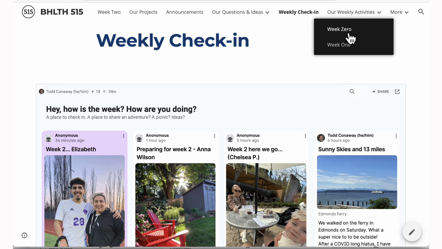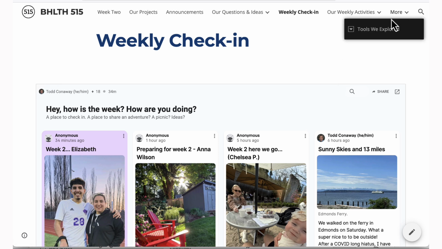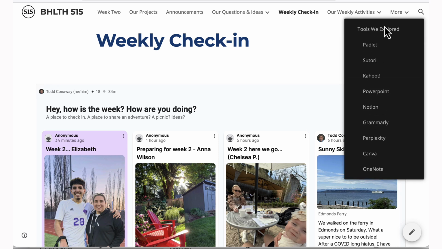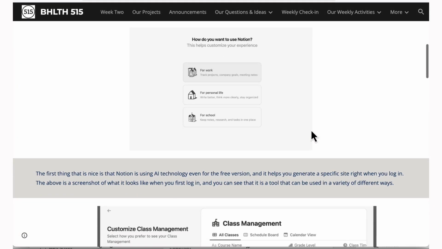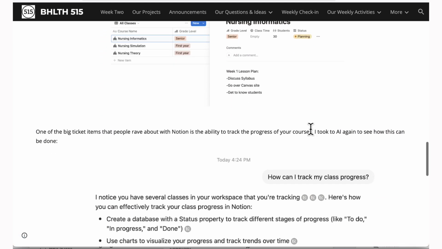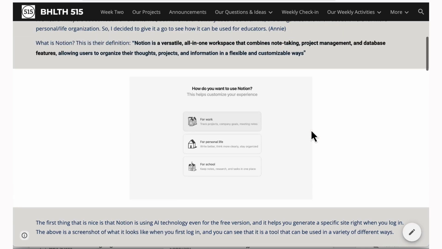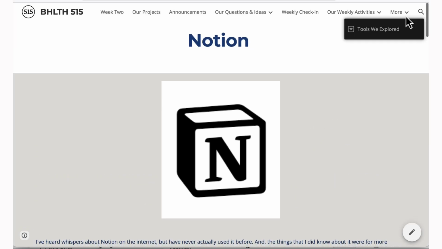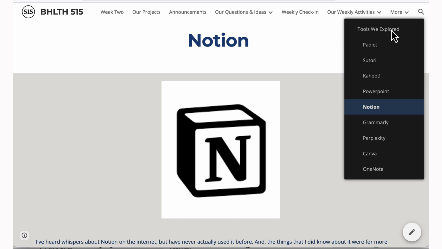So the weekly activities again, the past weeks are here, and I got to tell you, this is pretty great. We've got some people already doing these. The goal here is to do one of these every 2 weeks. So by the end of the course, you should have 4 of these completed. I love that some of these have the logo at the top and you got some good descriptions. I love that they are around nursing.